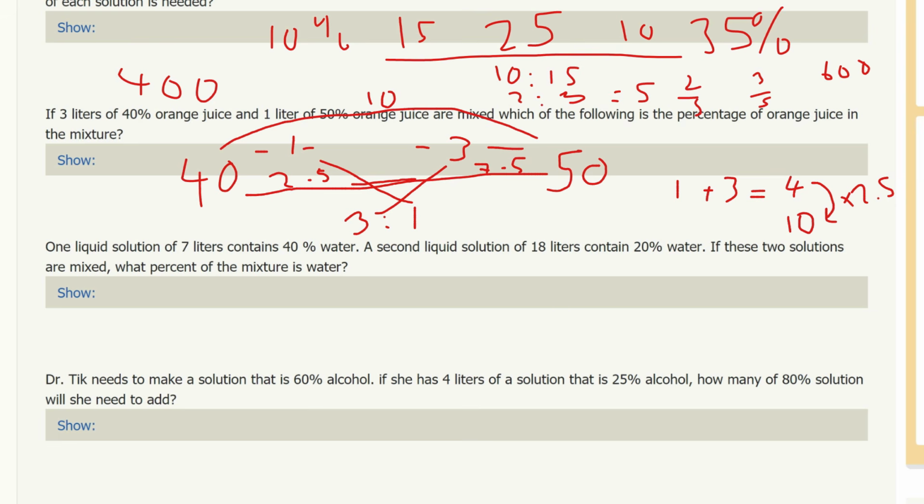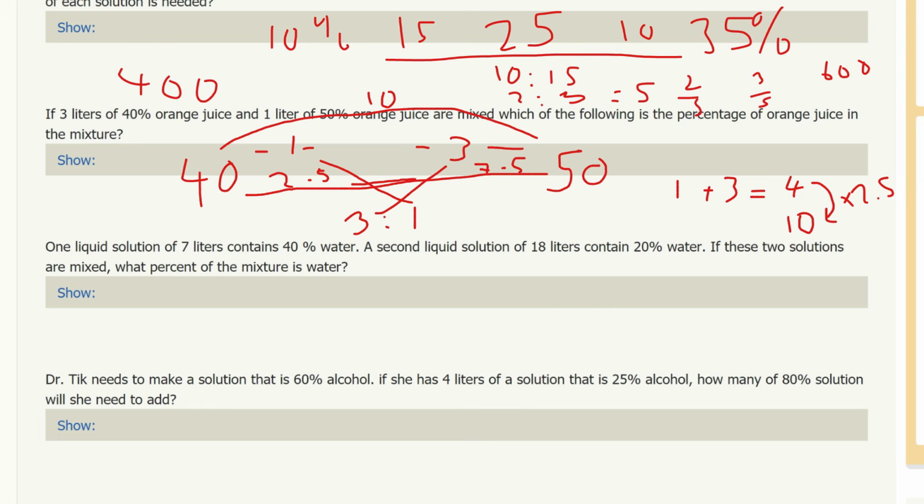They instead told us the ratio. So what did we do? We got the ratio, 3 to 1. We inverted it to find the gap. But then the gaps, the 1 and 3, didn't add up to 10. How did we solve that? We scaled it up. 1 and 3 don't add up to 10. They add up to 4. So scaling up 4 to reach the 10, you had to multiply by 2.5. So we multiplied the 1 by 2.5 and the 3 by 2.5.